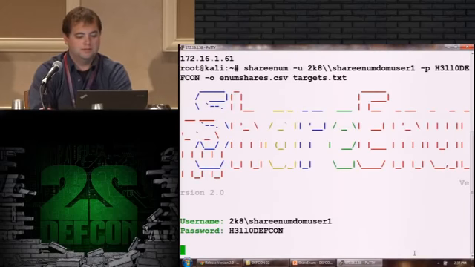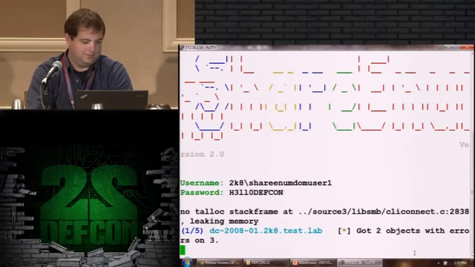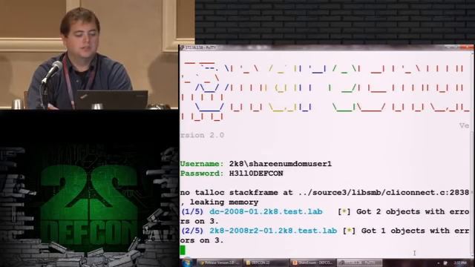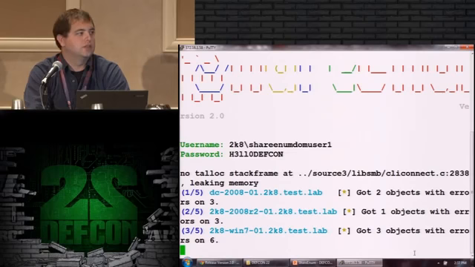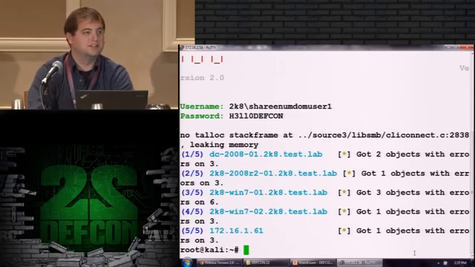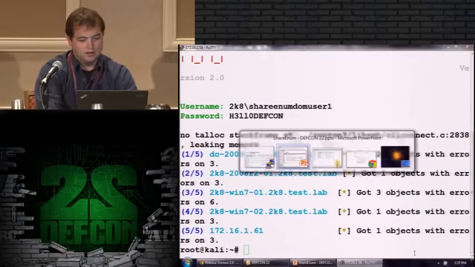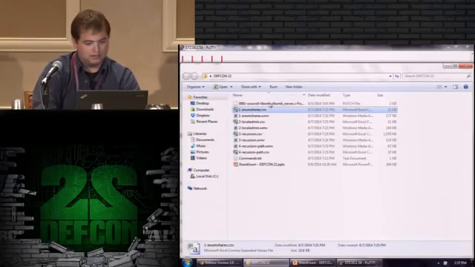We give that a run. You'll see nice, pretty colors. It pauses too to make sure you typed in the password right, because we locked out a whole lot of accounts once. You'll see it goes through and it's telling you what it is actually getting. If it had some errors because you didn't have access, it tells you that. If it pulled some objects, pulled some information, it tells you that. And we even give you a nice little color so you can just glance to see if you're getting a bunch of red X's or if you're actually getting some data back. And so we will show you what that looks like here.